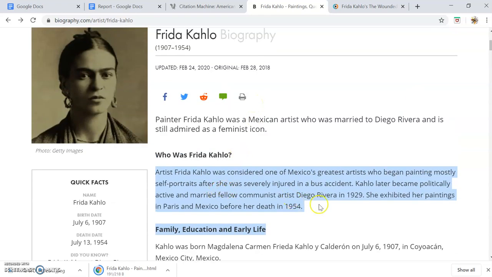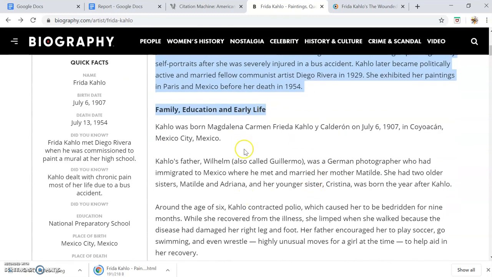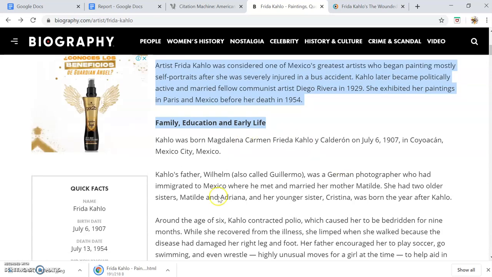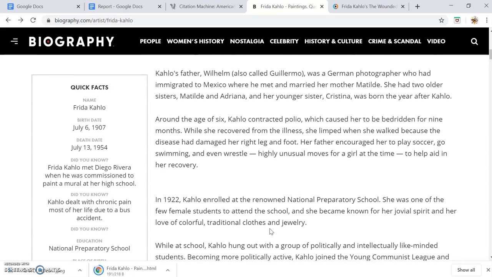What helps me is I read the biography or the article and I jot down a few key words, like maybe where she was born, where she grew up, because that's really important about the context of discussing the painting, where she grew up and the time. Did she grow up during the war, or was there conflict during that time, or was it a peaceful time? Okay, because that can tell you a lot about the reason the artist creates their art. Art is from the heart. So the artist usually paints within the context and things that affected him or her of their time.